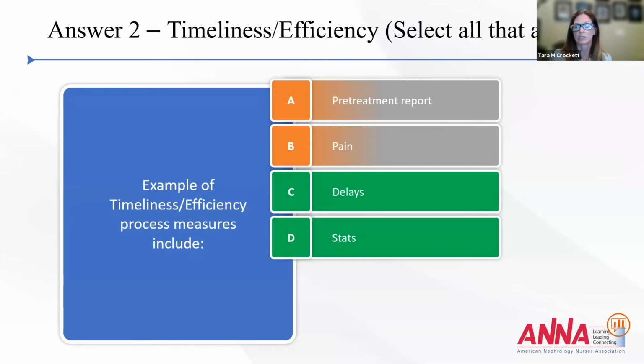We pay more money for that. We pay potentially overtime for our staff. It could be long days for our staff. It could cause a harmful delay for somebody else who's waiting for their treatment. So thinking about that carefully, right? So we're trying to reduce waits and harmful delays, and we're trying to avoid waste. So those are two really good examples of timeliness and efficiency metrics.